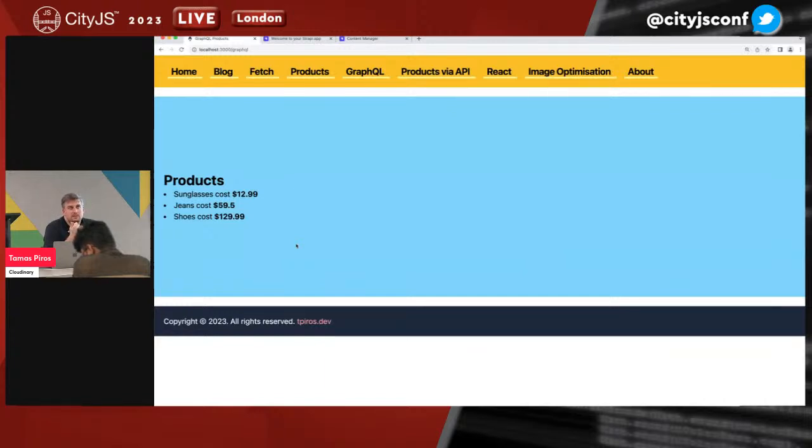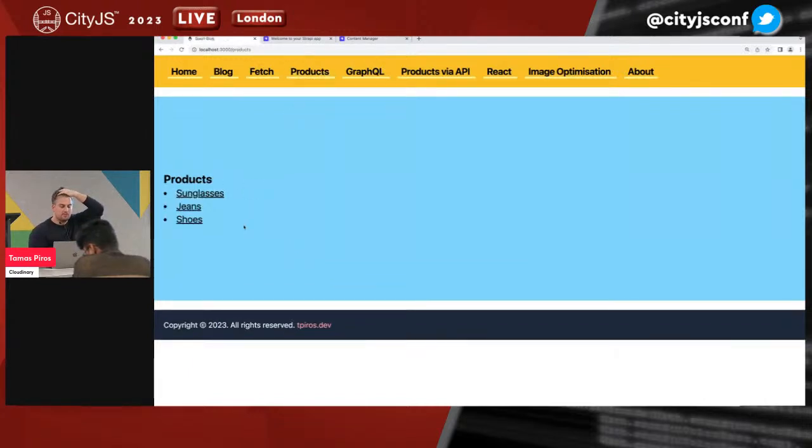If it doesn't, it depends what you want to do. So going back to these products, let's say you add a new product and you want to display it here, right? You want to have, I don't know, hats, okay? That's really up to you, because I've done this before.